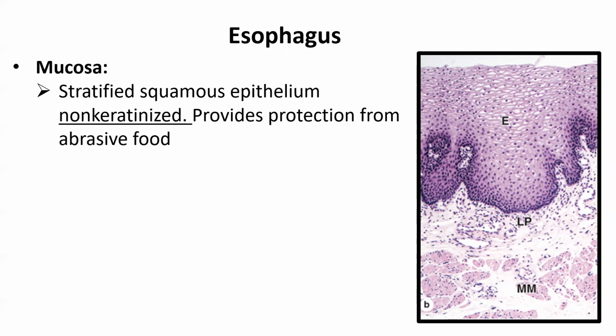In some animals, you'll actually find this keratinized. If you get a sample from a dog or something, because they eat hard food, you will find this will be keratinized. Again, because of the structure-function relationship, they eat harder food than we do. Nobody cooks for them, so they actually have to eat anything they can.